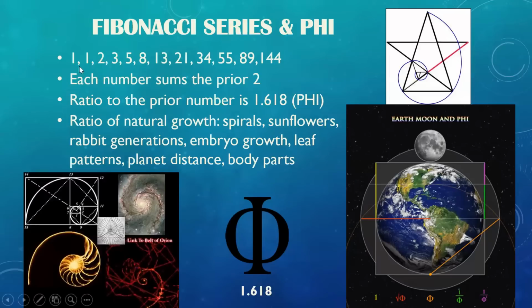And it's depicted here in line 1. The Fibonacci series begins at 0, or nothing. And so 0 and 1 is 1. And the progression of this series is that we add the prior number to each other. So 1 and 1 is 2. And then 2 and 1 is 3. 3 and 2 is 5. And this difference between these progressive numbers and this generative sequence is 1.618. And this is this constant of the universe that is very profound and very significant in our understanding of life in the world.